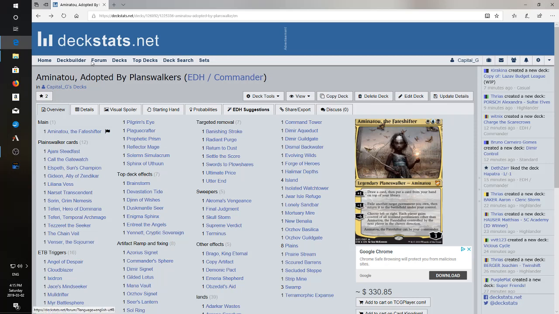This time around, we're going to be using deckstats.net. Just signed up for this. It's a nice little online deck builder. Although keep in mind that any decks that I build on here are using cards I actually own.